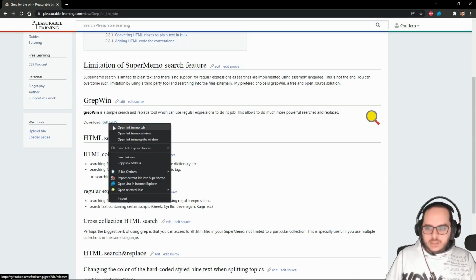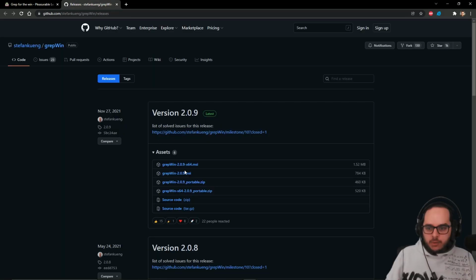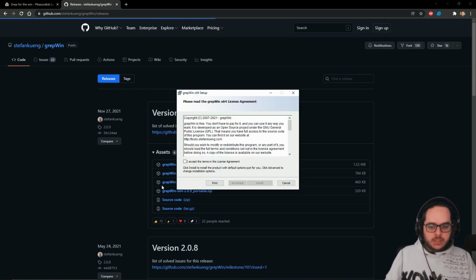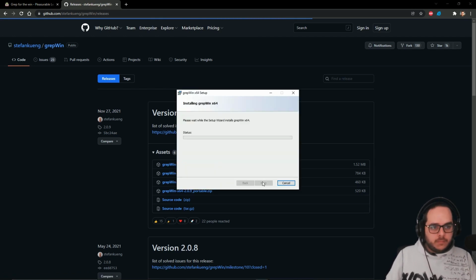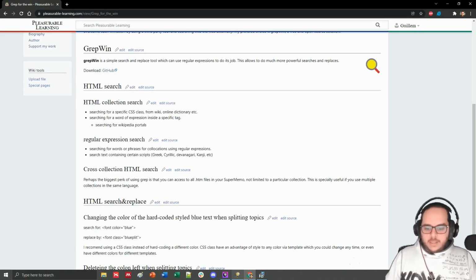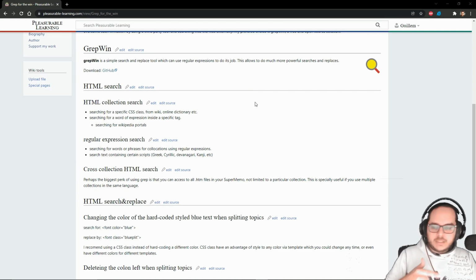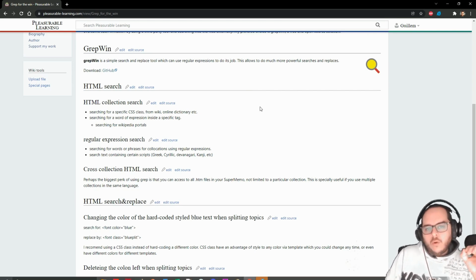So what I use is GrepWin, which is basically grep from Linux, but on Windows. You just need to download this. This is genuine because I haven't used this computer for grep, so I really need to install it myself here. It's extremely easy. Next and next. Nice. While this is loading, I will have it on my other screen. While I'm installing, why could this be useful?